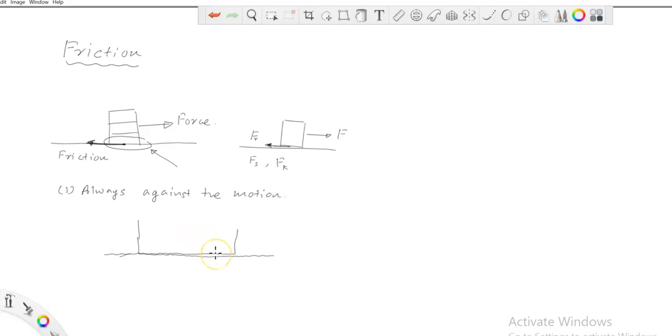So on the surface, if you go to the atomic level, there are molecules like this, and there are molecules over here. These things have molecular attractions between each other. So the top surface will have some attraction towards the bottom surface. So those are molecular bonds, and now you try to pull it this way, these attractions are working against you. In order to move this, you need to break these molecular attractions. That's when you can move this thing, right? And when you break a few, new attractions can occur.